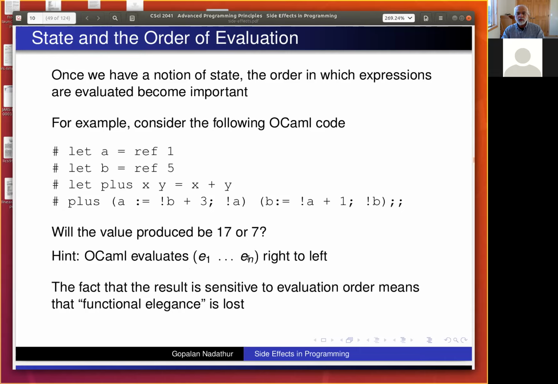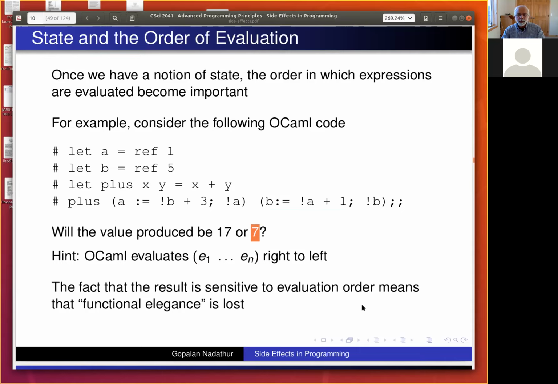So it will evaluate En first, then En minus 1 and so on, then it will evaluate E1, and then eventually it will evaluate the entire expression, which is obtained by applying the function that comes out of E1 to all the arguments. Given that OCaml evaluates expressions this way, this expression will be evaluated first, and then we'll evaluate this expression.